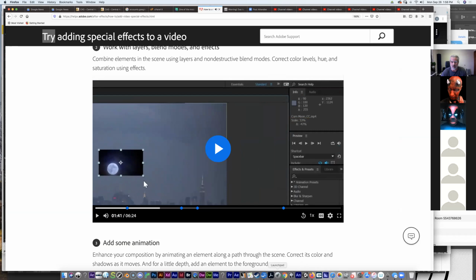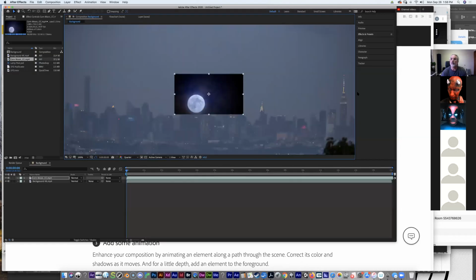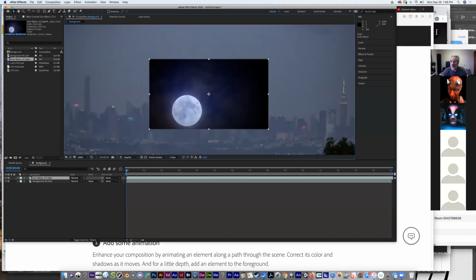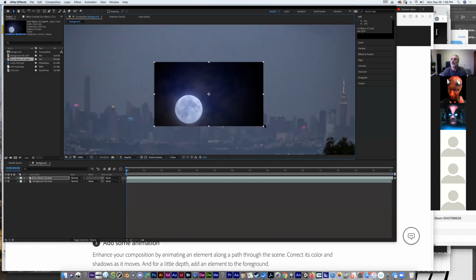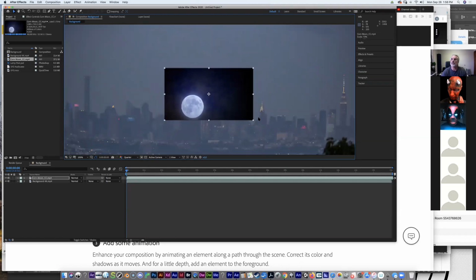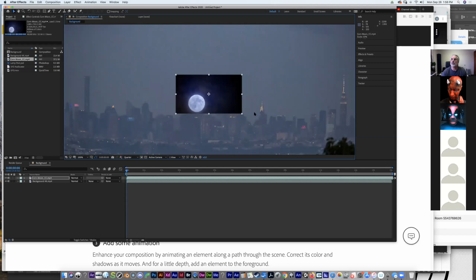Okay, so now we can take this file and make it a little smaller. So click on one of the corners, start to drag it in, and then hold your Shift key down so that it scales proportionately. Okay, so I might want to do mine again. So I can open up my info palette. I can do Command Z or Control Z to go back to where I was, and then if I click on this and hold my Shift key down, looks like I'm at 87, 60. Okay, so just a little bit over 50%, and I want to stop. And you can also grab the bottom of this info palette and drag it down so you can see these percentages too.